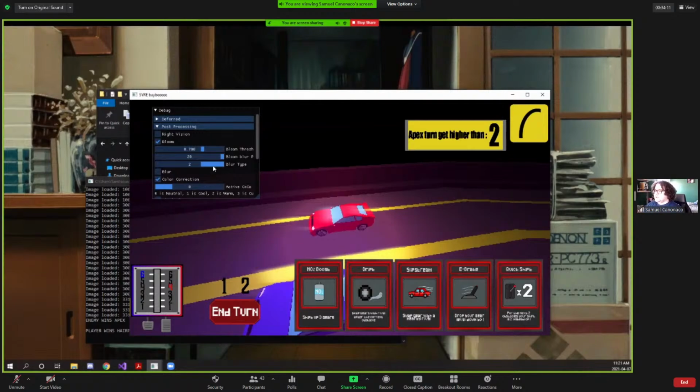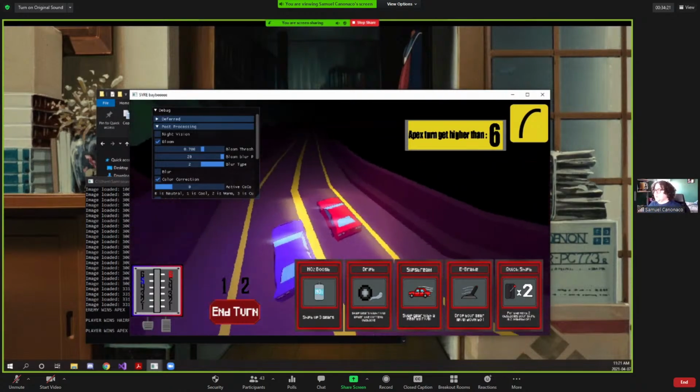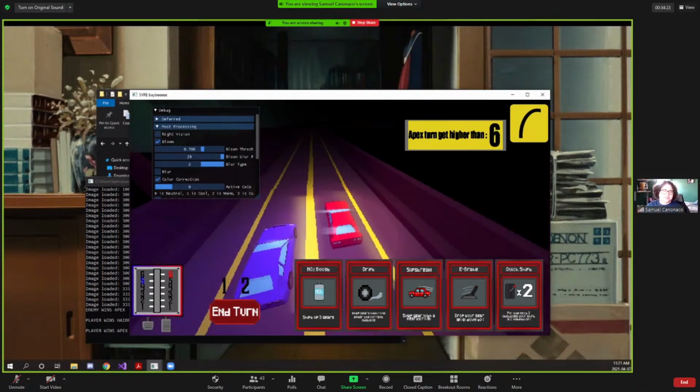As you saw there, the shadows were working. We still need to work a bit more on making sure shadows work across the entire map because they kind of disappear after a bit. But it's definitely within the realms of easily attainable.